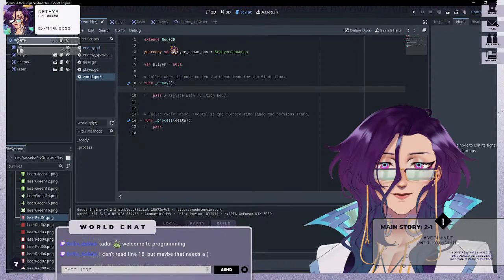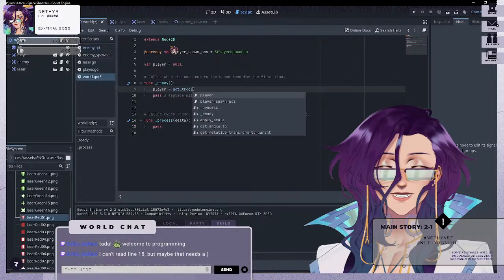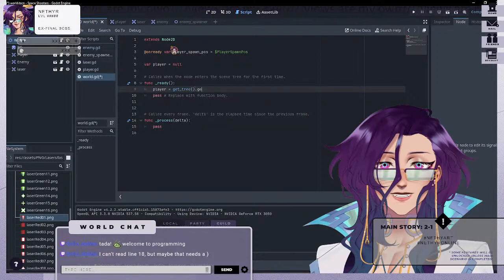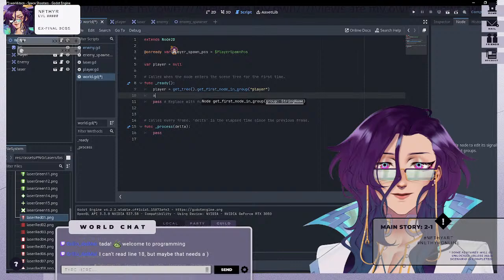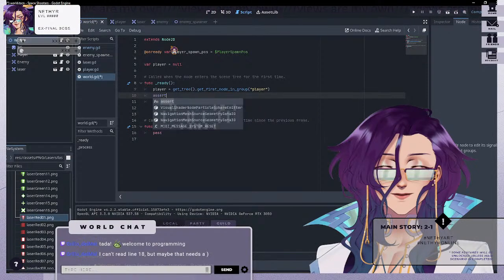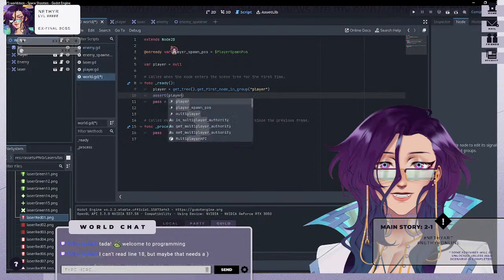And then here, so there's at least a player equals get_tree().get_first_node_in_group, which is the player. Okay, got the player in. And then we assert player is not null.